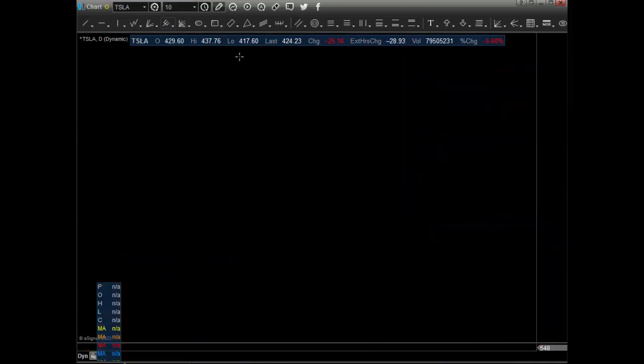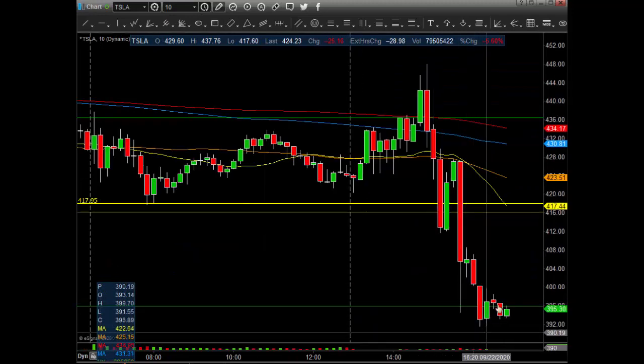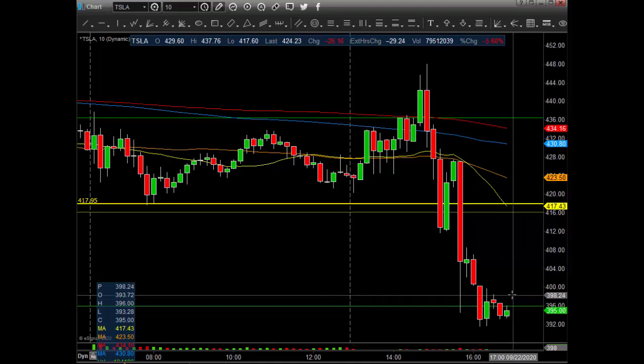Look at this — that 395 area, look where we're at. This is where we're chopping. It's trying to get above there. If it closes above 396, 397, we'll have to see what it gives us tomorrow. What an epic trade today — we were in and out. Some of my members held it. We'll see what happens tomorrow. For me, I get in, get out — I'll trade tomorrow. Maybe go long in this one tomorrow, maybe go short. We'll let this play out. The overall markets and all the indexes — that's how we trade right now. Everything is a market trade.